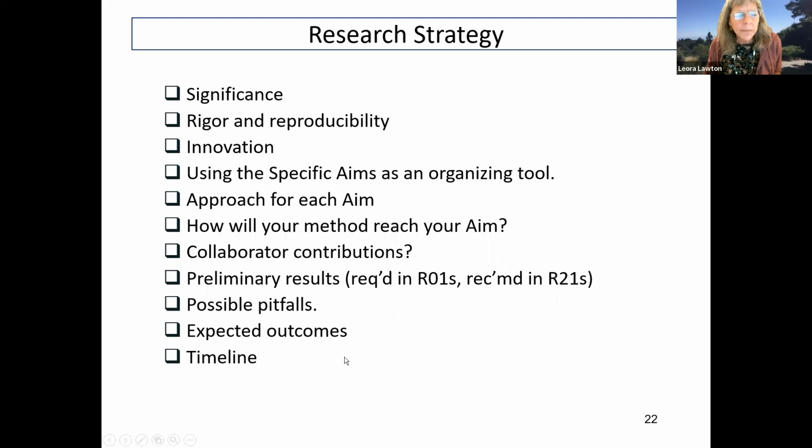And expected outcomes are another important section, which is once we finish the project, this is what we'll know, or this is what we'll have at our hands. We'll have this database, or we'll have this tool, or we'll have this diagnostic tool, or whatever it is, or we'll have a better understanding of our hypotheses, or whatever it is. We filled in the gap. So that's like a paragraph. It's not that long. Some people like to have that after each aim, and some people have it just as one section for the entire proposal. I'm agnostic about what makes sense.